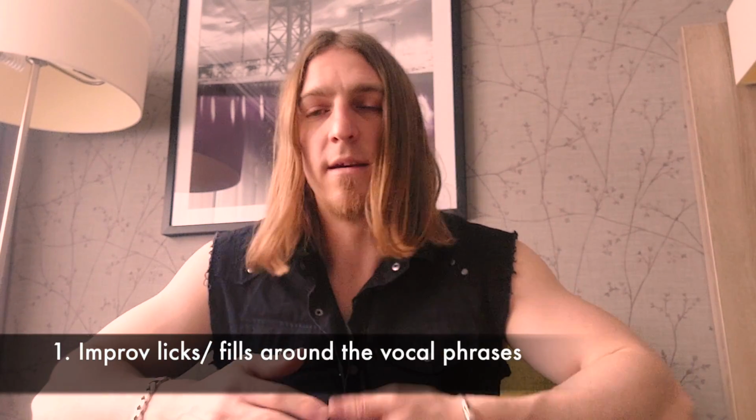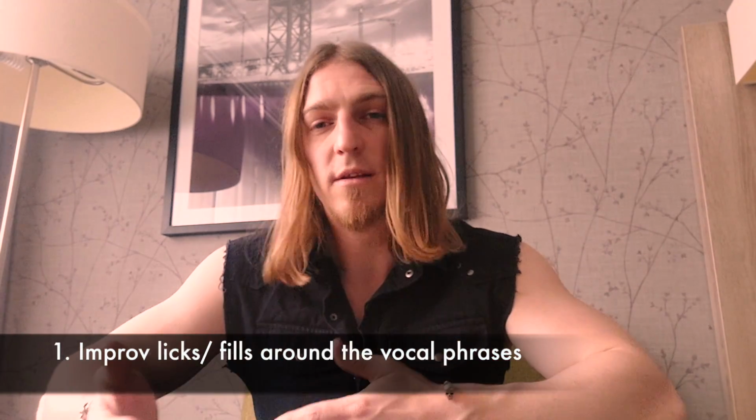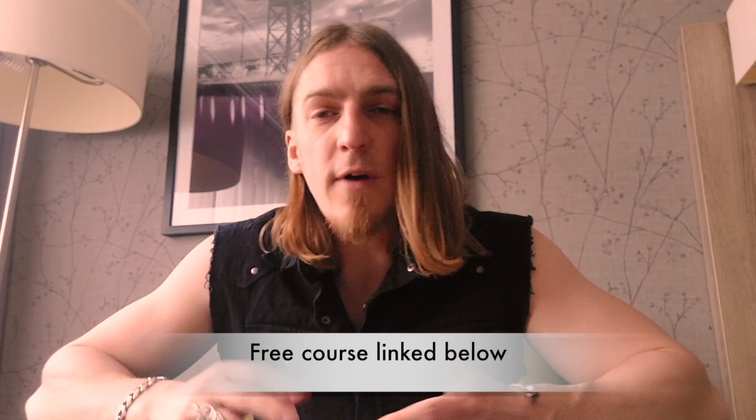So I'm going to give you a few little pointers on this. The most obvious and easiest thing to do, coming from a blues background, is to just play licks and fills between the vocal phrases. I've got a lot of exercises in my courses that will help with this. So if I'm just getting up and sitting in a jam and I don't know the song, this will usually be what I do as my go-to fallback plan.